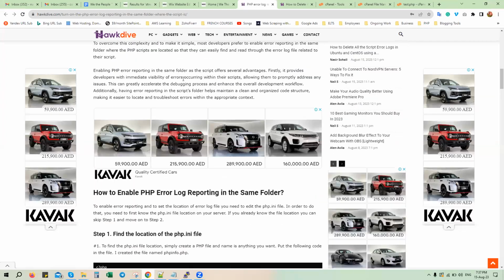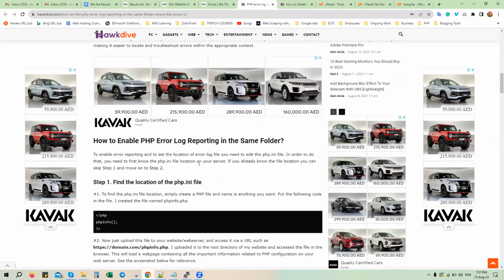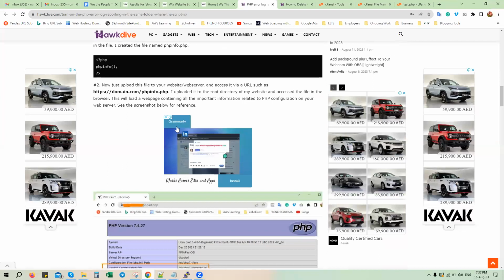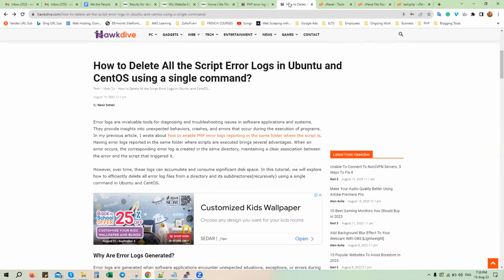So this is the best way if you're a developer and trying to develop something and you're having an issue, you can easily find the problem with your script. So this way you can turn it on. Now, once it is turned on, then the other thing, it's not a problem, it's very convenient, but you should be doing this activity, or you can probably run a cron job to delete these error log files every day. So this way you will keep your server clean. It is very simple. In the next video I will cover the cron job, how you can create a cron to delete all the error log files easily.